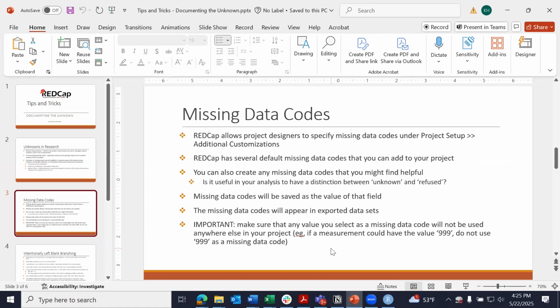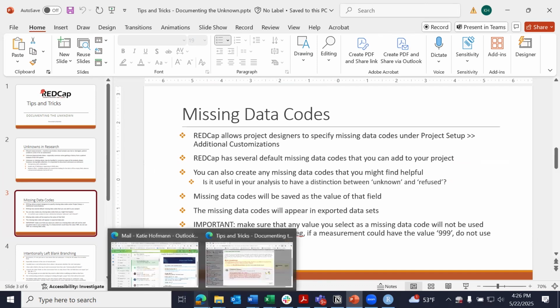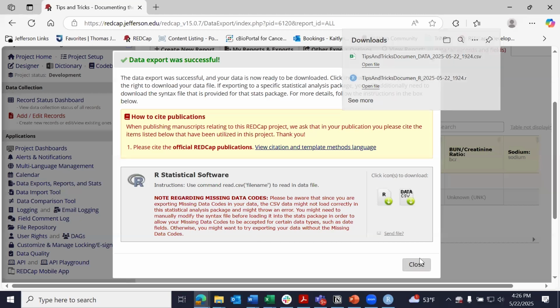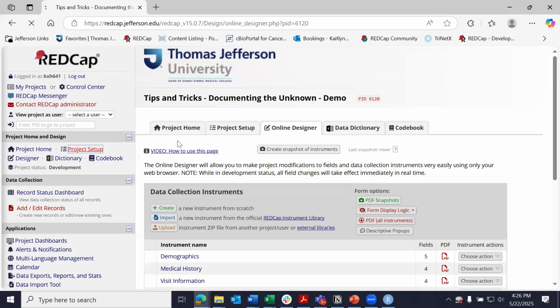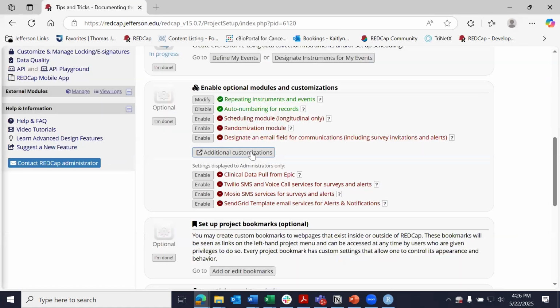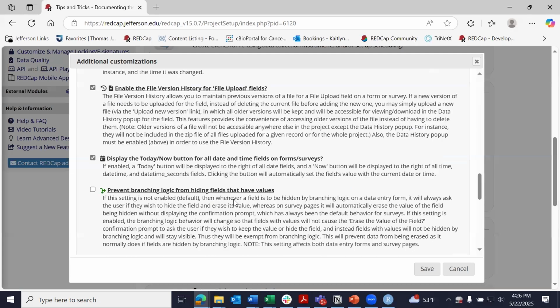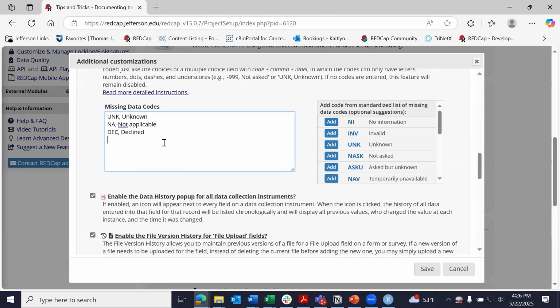Another important thing to think about when you're creating those missing data codes, especially if you're customizing them, is to make sure that the value you select is unique to that missing data code, and not something that's going to appear as one of your measurements. So let's say that I go into my missing data codes and I add 99 as a missing data code.